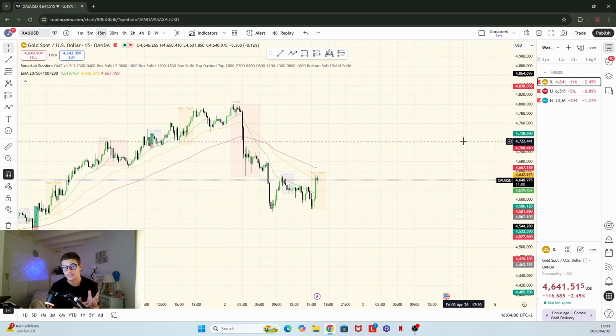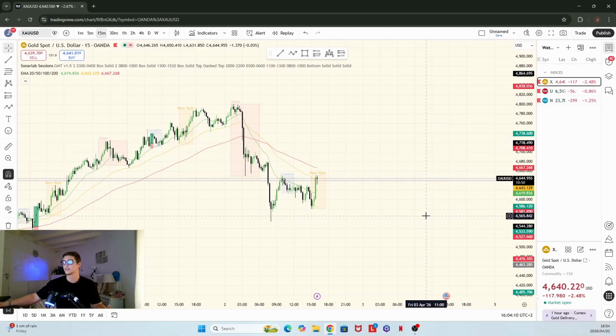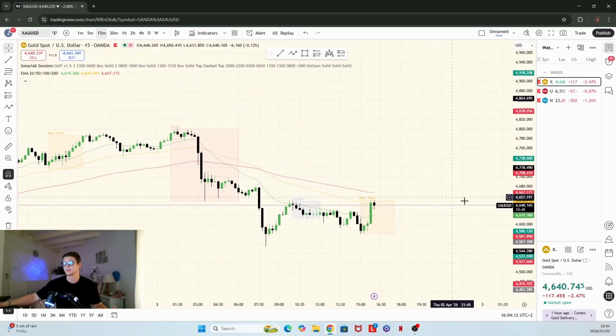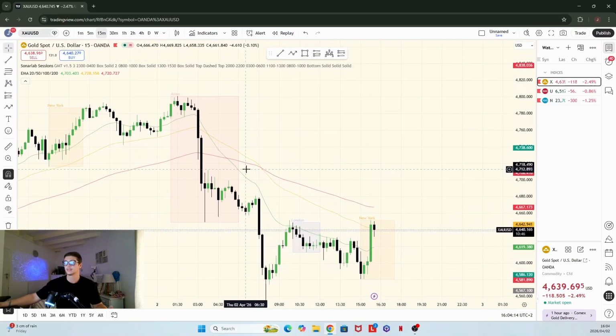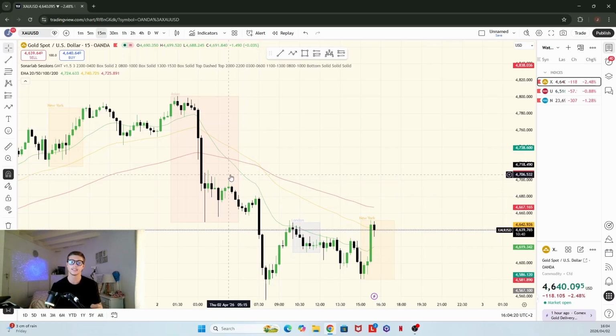So what is session-based liquidity? Session-based liquidity is mostly where people's stop losses are. When the market sweeps liquidity, it's mostly just kicking people out of the markets. It is telling people, hey, your stop loss is hit. That means the market has more volatility to move in the future, and in the future means later in the day. Maybe a minute, 5 minutes, whatever.